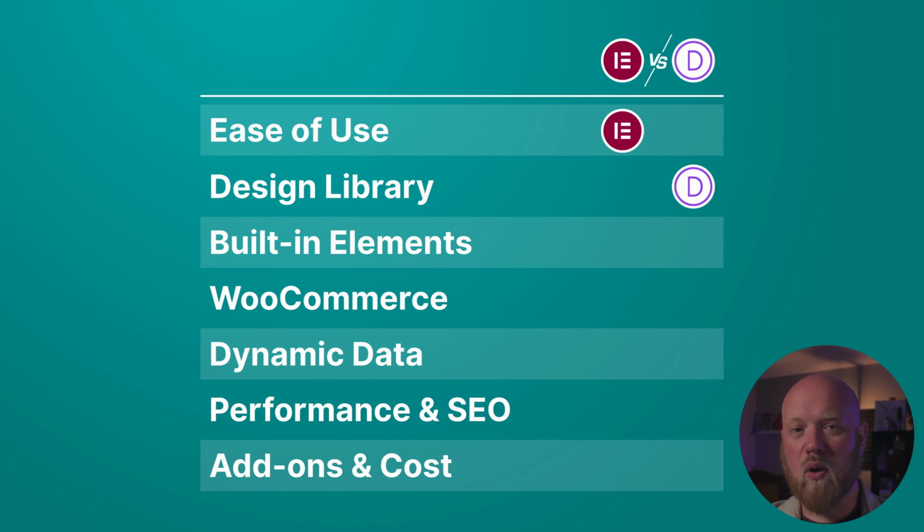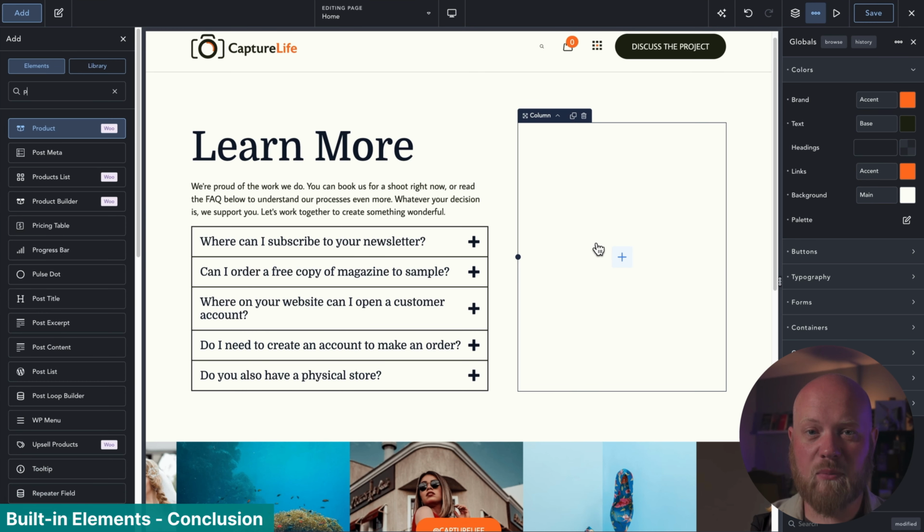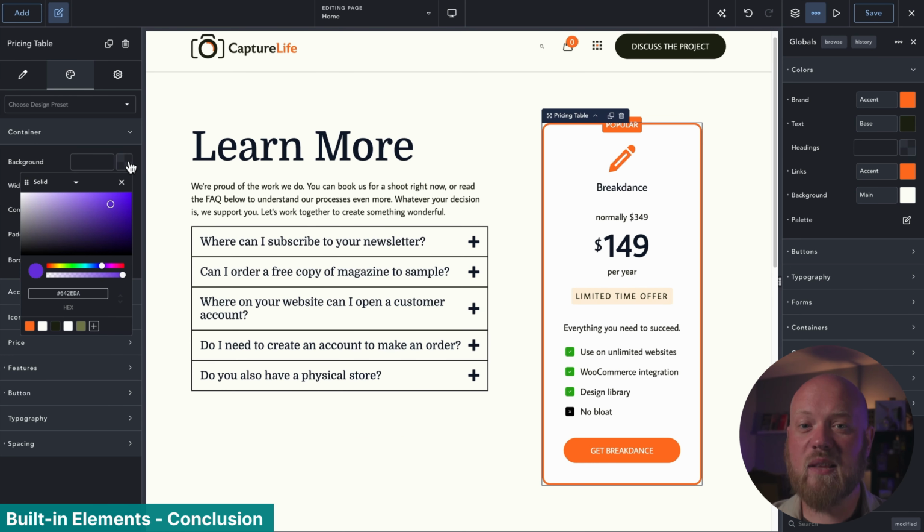Due to having more elements and those elements being slightly easier to customize, we're giving this point to Elementor. Both builders would benefit greatly from some better default styles and more global styling options to make elements start off closer to how you want them to look. A great example of better default elements and styles can be found in Breakdance, where over 145 built-in elements all look great out of the box, and because of global styles, you can get them on brand in just a few clicks.